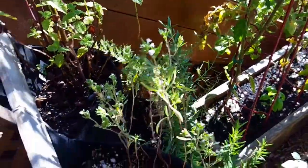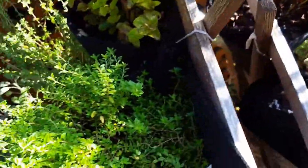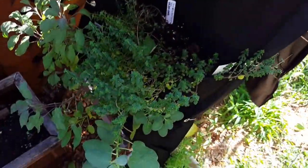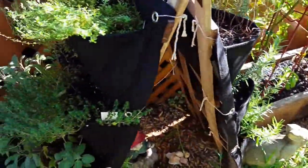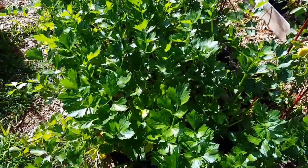The herbs are doing well. Some of them I've already let go to seed a little bit — this is savory. But others are looking really, really strong. I have to start to freeze them, dry them, really use them as we wind down the season. So they're looking really good: some rosemary, sage, a few different types of thyme and mint and things like that.